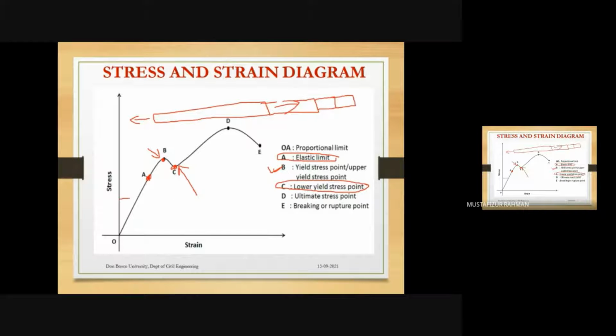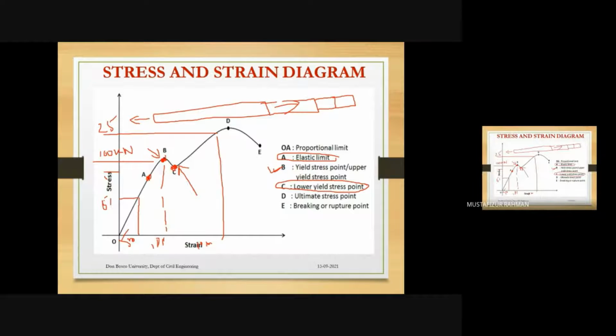Say for example, there was 5 millimeter deformation for 50 kilonewton. Say for example, we are applying 100 kilonewton load, and there is 10 mm deformation. So for every 50 kilonewton, 5 mm deformation is occurring. Now what's happening after yield point? Now the resistance of the material has decreased. Say for example, for just another 25 kilonewton load, we have 10 mm extra deformation. Like that, for less increment of load or force, there will be larger increment in the deformation. So that is yielding. In this region, there is yielding.